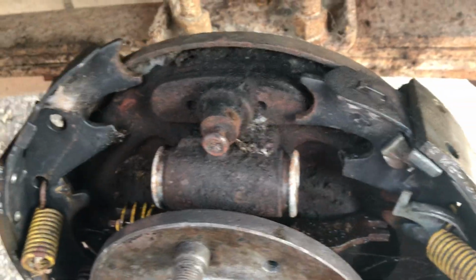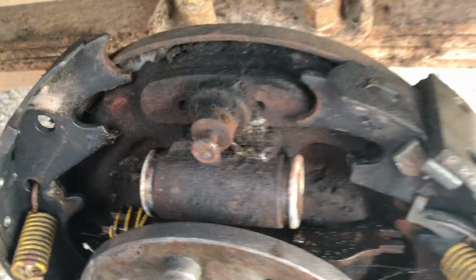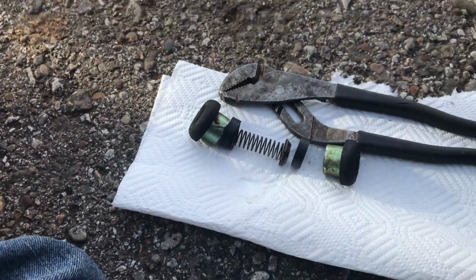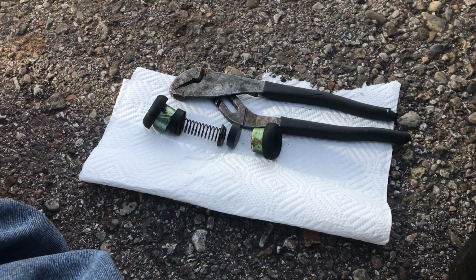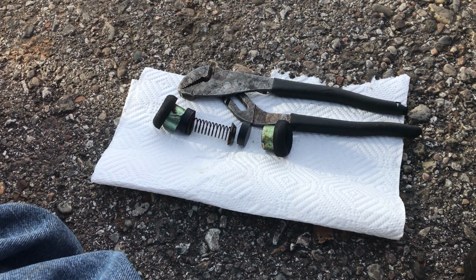And spray it out real good with some brake parts cleaner after you brushed it, and then reassemble it just in this fashion, and bleed it out, and you should be good to go. It will seal again and you don't need to replace it.